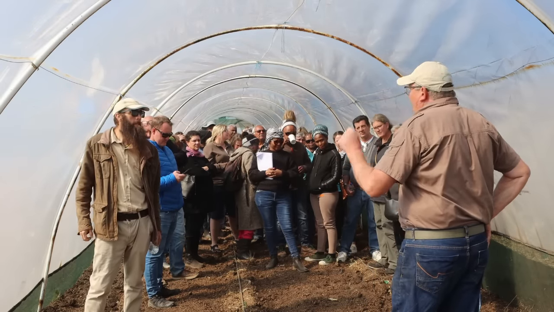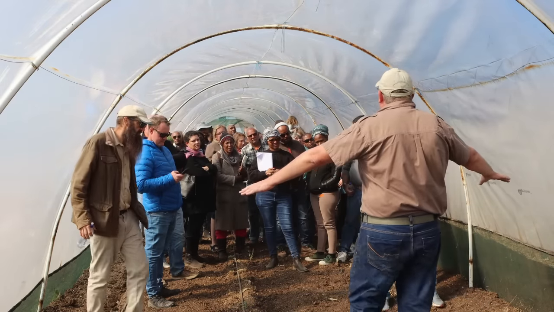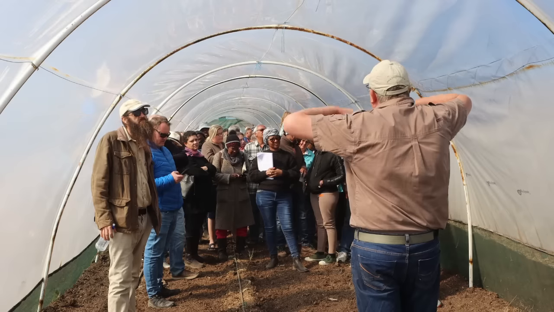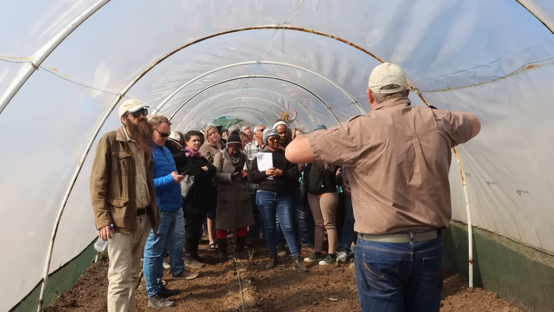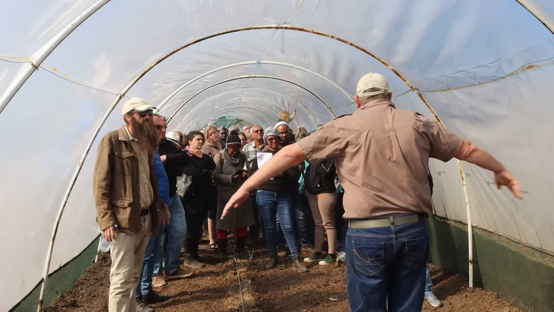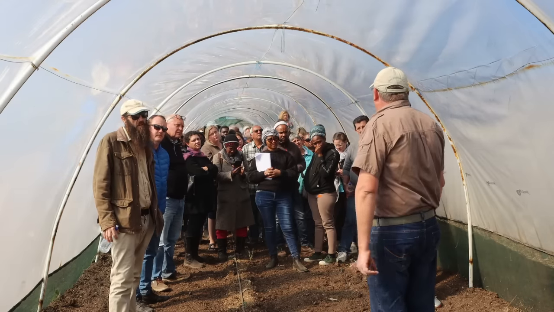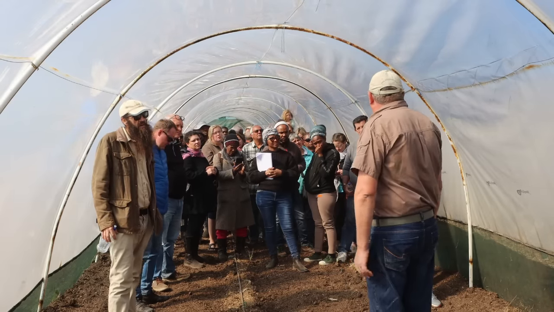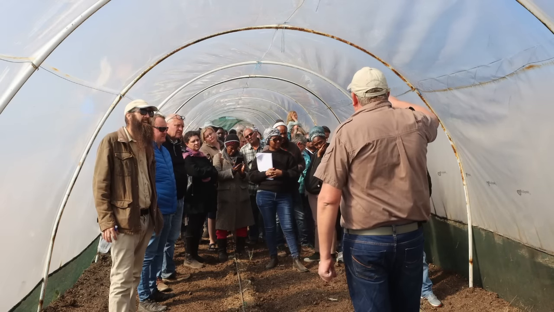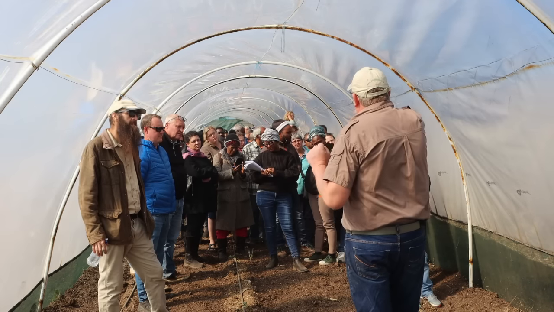Cool. So the question is, how do we join the plastic to the net? The reason why we have net at the bottom and plastic at the top: the plastic keeps the rain off the crop, so we have less disease pressure. The net at the bottom allows air to come in along the length of the tunnel, and then the air moves out on either side. It helps to keep the tunnel cool. This is joined with a stapler. We have an industrial stapler. So we join the netting to the plastic with an industrial stapler.